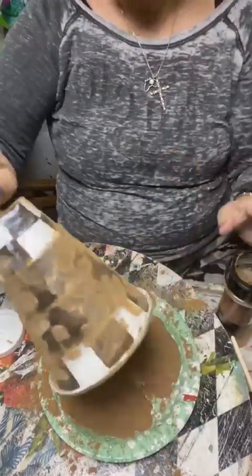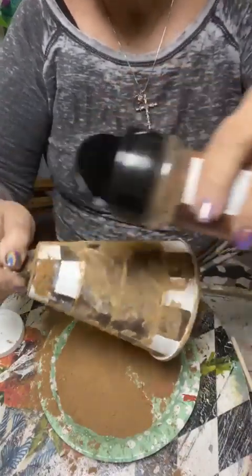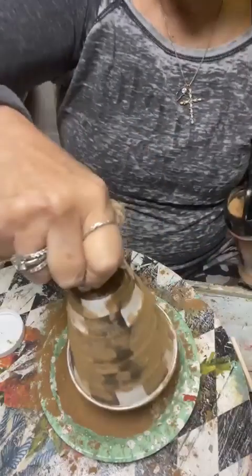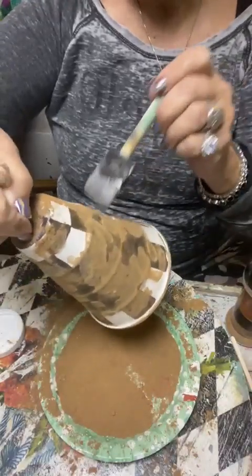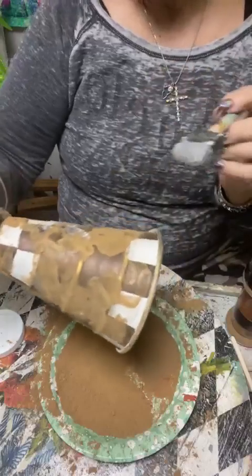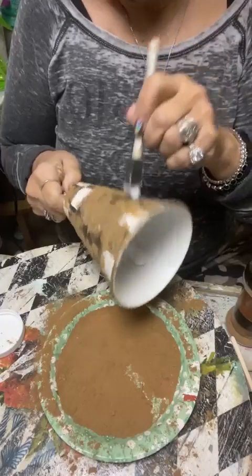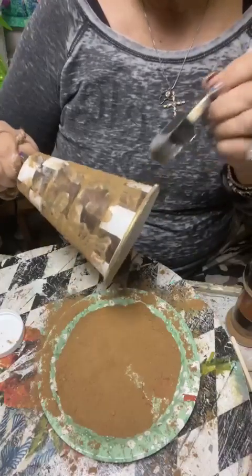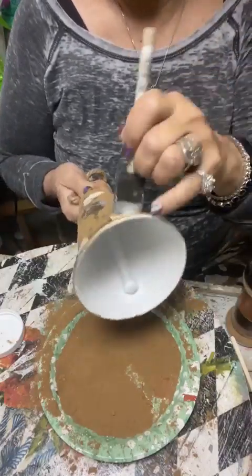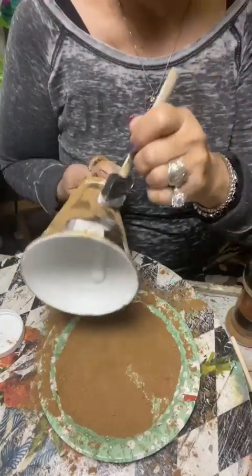Now on my bells, I'm actually going to use some blue paint, some turquoise paint to mix with the other paint too, to make it look more patinaed. So this is not going to look very patinaed. But some places it's just too uniform. So let me kind of go back and dab some more glue on that. Because I don't want it to look like I used a sponge, you know what I'm saying? So I haven't added any more glue. I just am using what's on there.